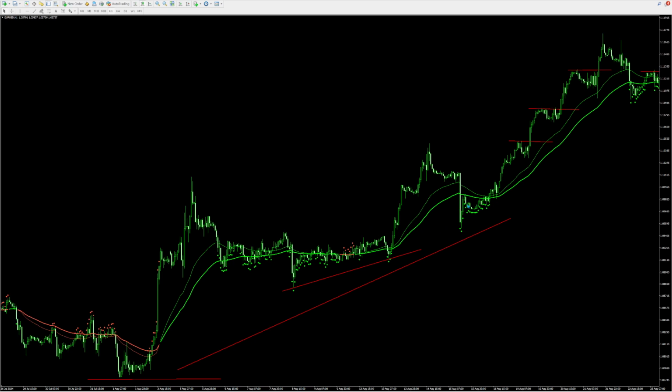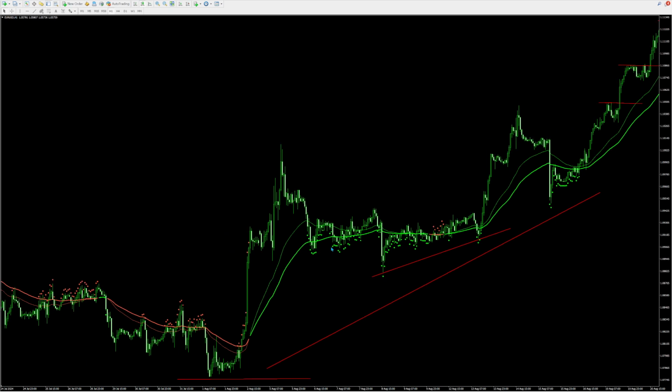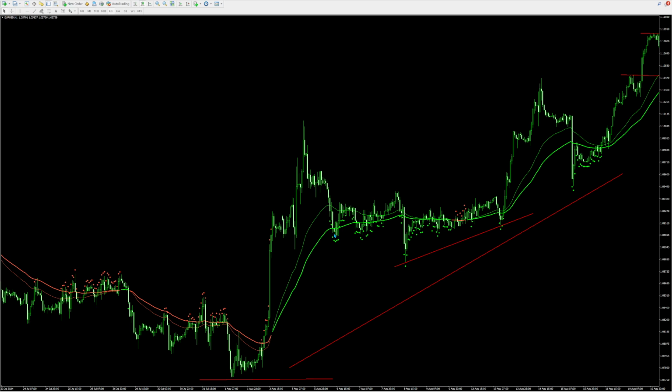But I can see here how it would have been a good timed entry into the overall trend. So it's good, but then it doesn't really take into account support and resistance, which for me is the biggest thing. Like when price falls down here, we know that we're in an overall uptrend, and the indicator is green to agree with that, but we've just had this bit of resistance, and the price is making lower highs as well. So we may have wanted to sit on our hands and wait until perhaps this area of consolidation. Okay, we have a breakout then of this resistance here, which could have been an opportunity as well.